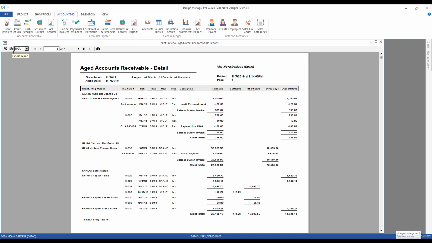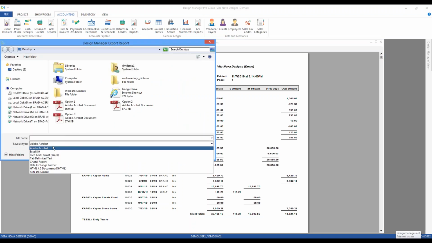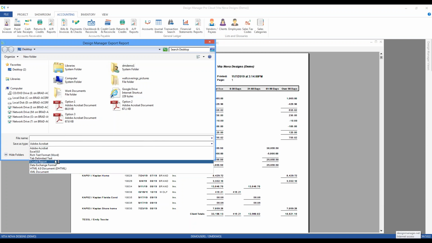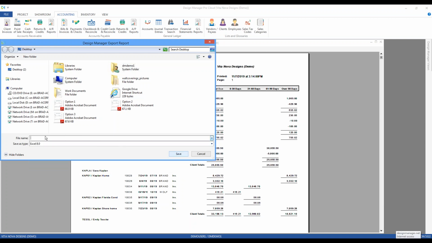It has like an envelope with a little arrow on top. I would then select export and click OK. The default is always going to be Adobe Acrobat, Adobe PDF, but you have a variety of different formats from which to choose. You can go right into Excel as well, and you're good to go.